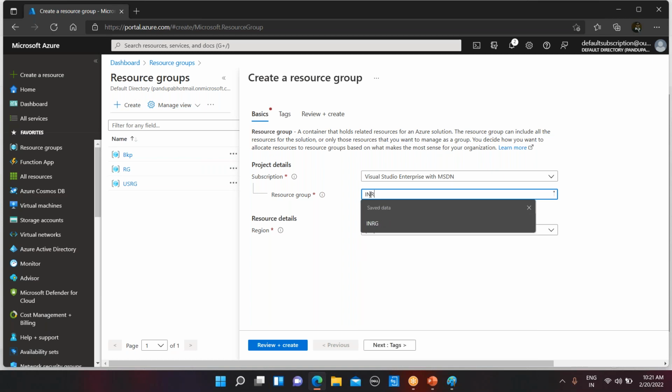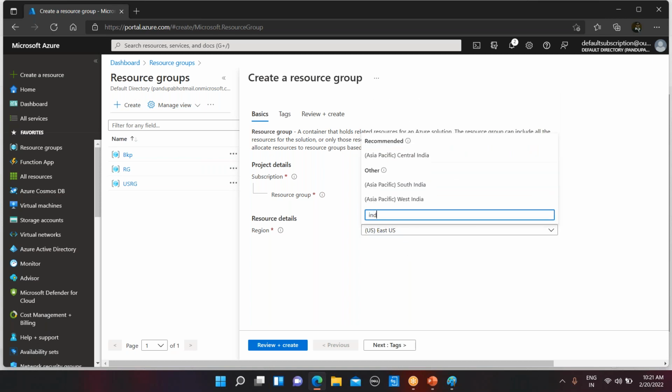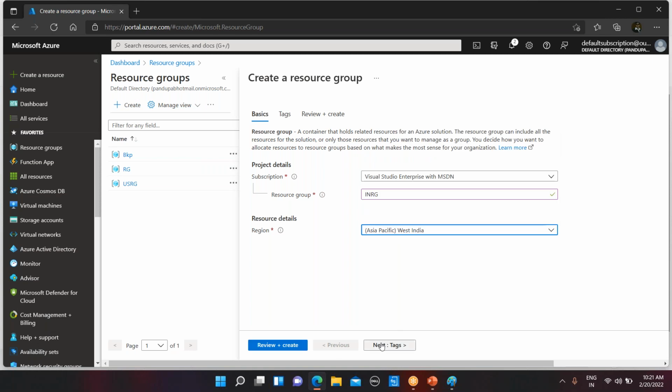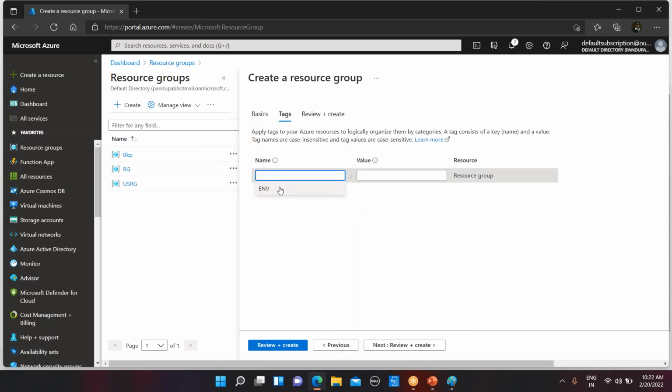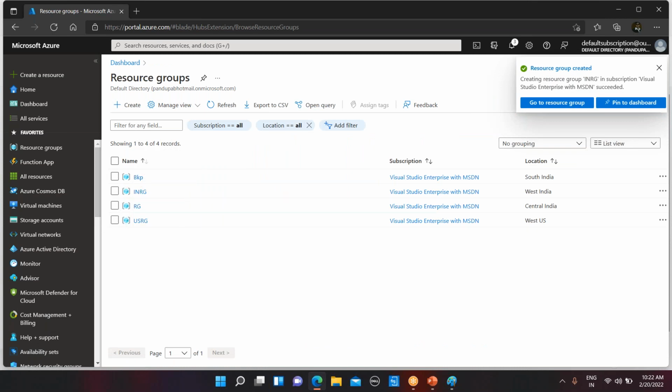So INRG is the other resource group which I'm going to create in West India, which is Mumbai, and here environment as IN. So guys, first I created two resource groups.